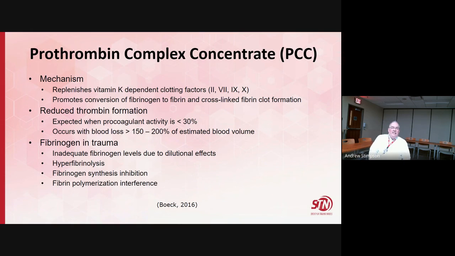PCC, we use this a lot. It replenishes the vitamin K dependent clotting factors. A number of elderly people are on Coumadin. One of the downsides is Coumadin, if you take too much or if you take antibiotics and knock off your vitamin K producing bacteria, you can get over anticoagulated or your blood gets too thin. We used to give a lot of fresh frozen plasma and vitamin K for this. The problem with giving an old person who's on Coumadin a lot of fresh frozen plasma is they can go into congestive heart failure. Prothrombin complex concentrate, or PCC, you can give in a small volume.